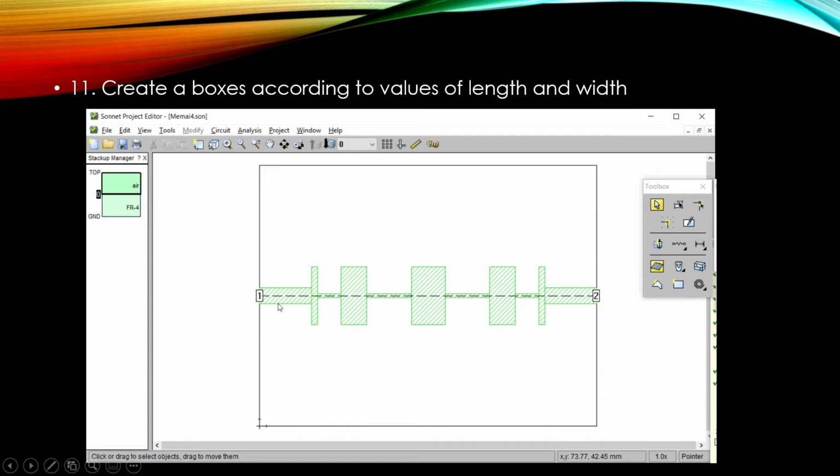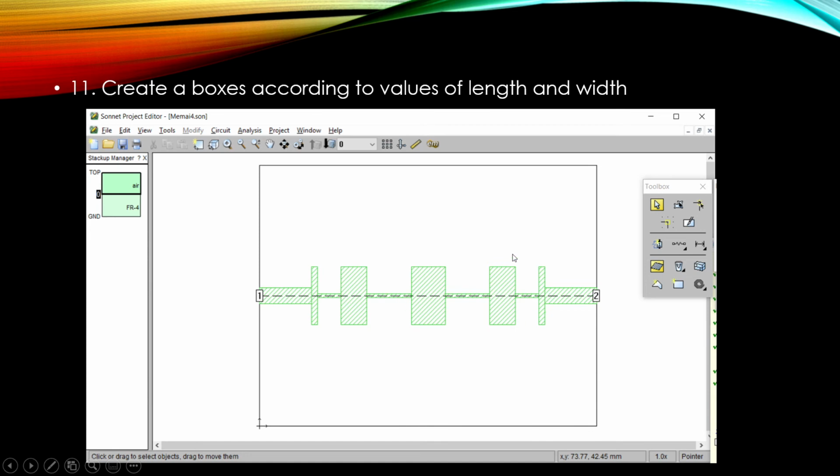You have to create the box first as an input box and an output box, and here you can insert the values of length and width, and you can put them in there.